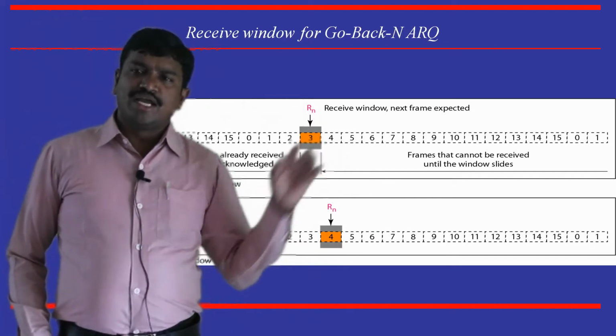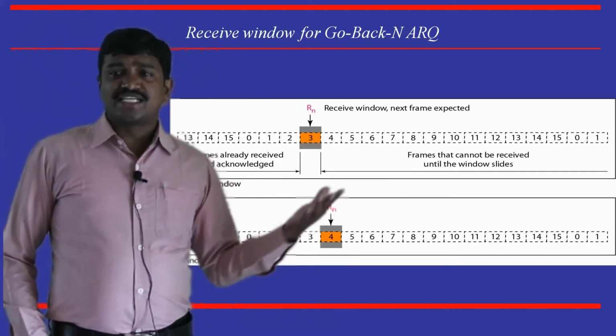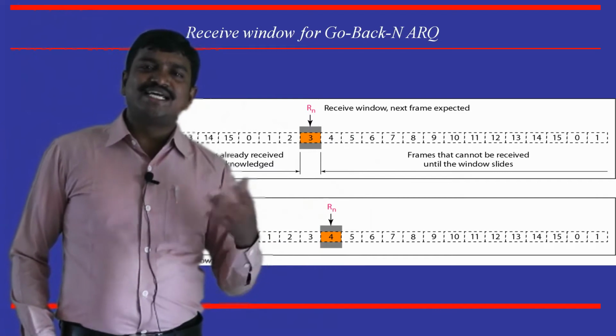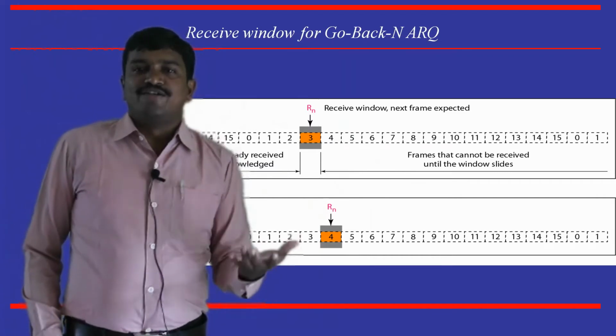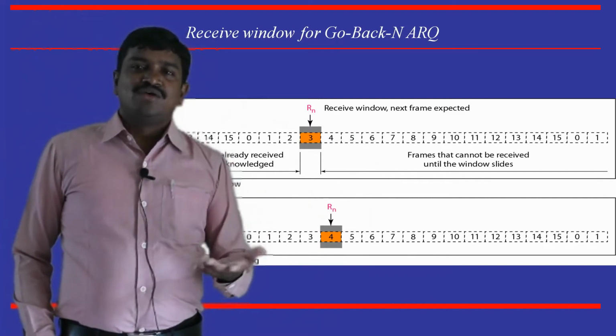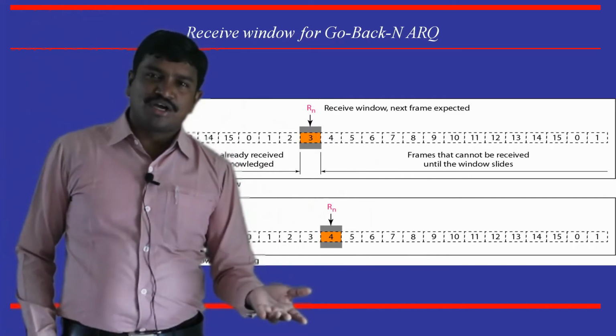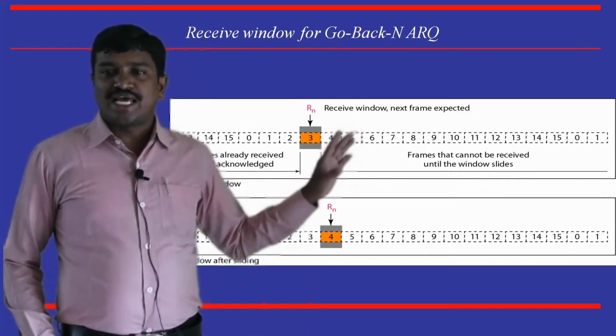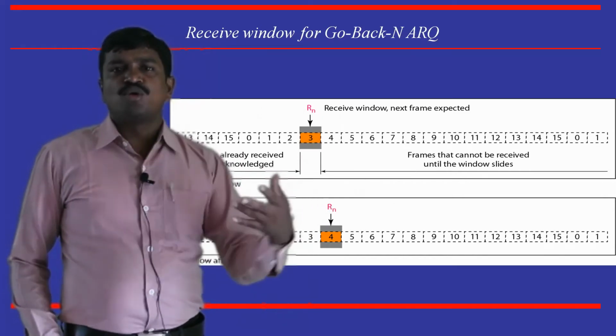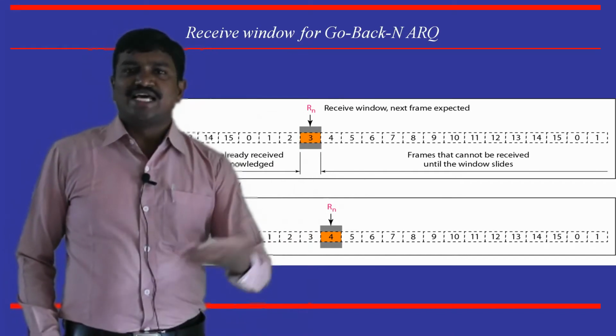Okay, previously we have seen the sender side. There is more complexity on the sender side, because we have given more facility to the sender, saying that you can send many frames. When you can send many frames, which are sent, which are acknowledged, which are not acknowledged, all these things have to be addressed. That's the reason the window looks complex, with more control variables like Sf, Sn and all these things.